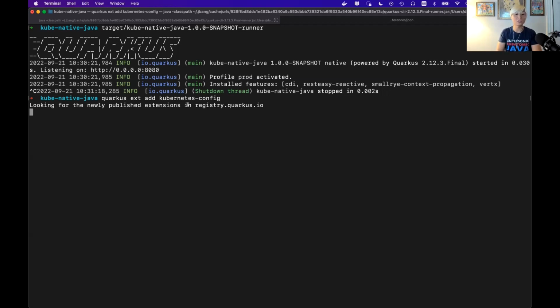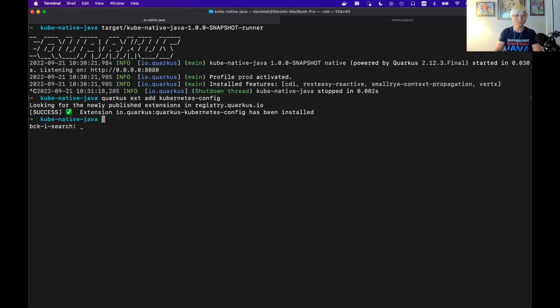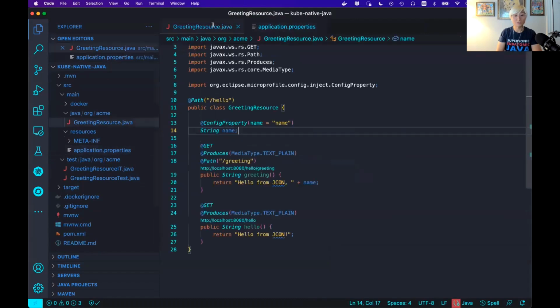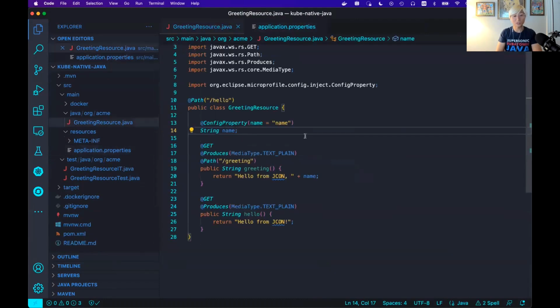And I also needed to add the OpenShift extension, which allows the developer to build an application and generate the Kubernetes and OpenShift, the Red Hat Kubernetes stuff, the manifest, and deploy to the Kubernetes cluster.